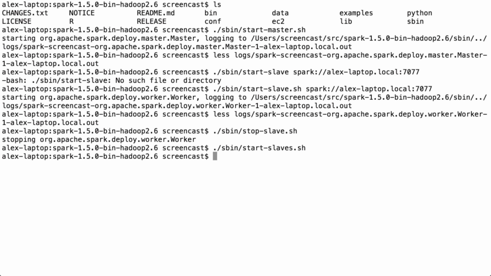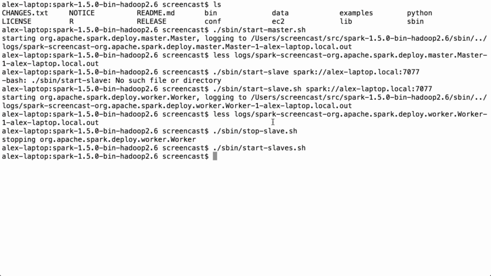The standalone cluster is resilient against slave loss. Losing a slave won't really hurt it. Now obviously, you lose the processing power that that slave contributed, but it doesn't bring your cluster down. Losing the master node is a different story. Losing the master node will stop all new jobs from being scheduled. To work around this single point of failure, you can use one of two high availability setups. First, you can set up standby masters through Zookeeper. When the main master dies, one of the standby masters can pick up its state and take over administering the cluster. The failover process takes a minute or two, but then you'll be back up and running.